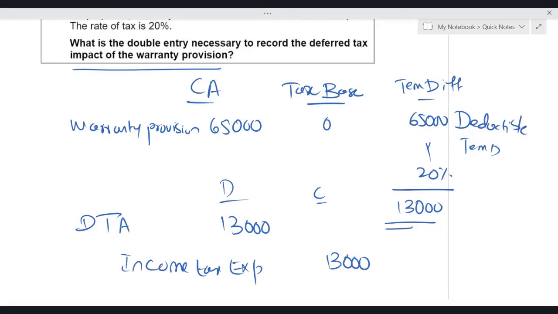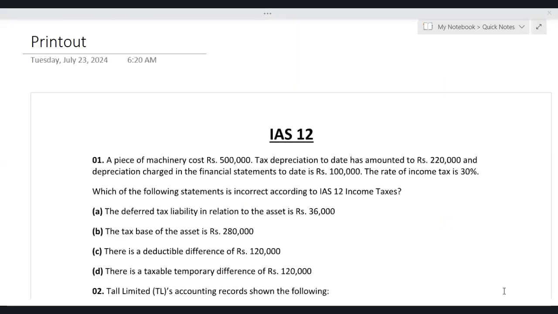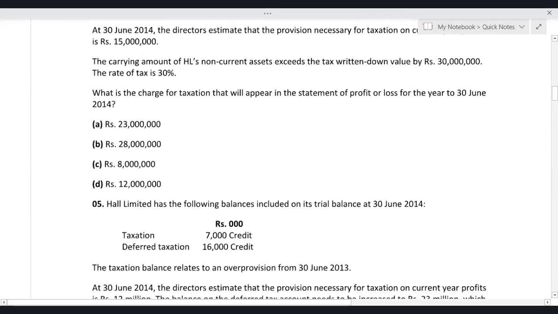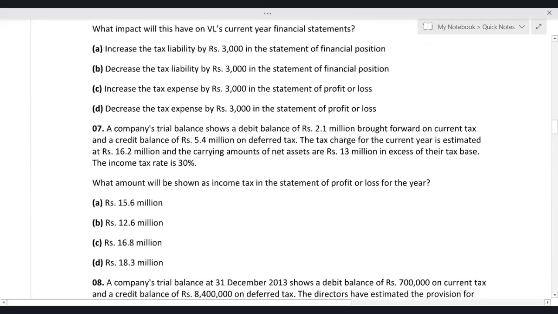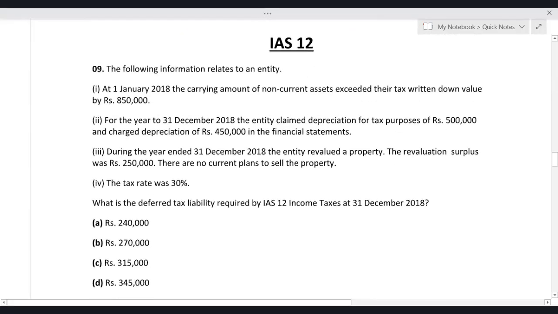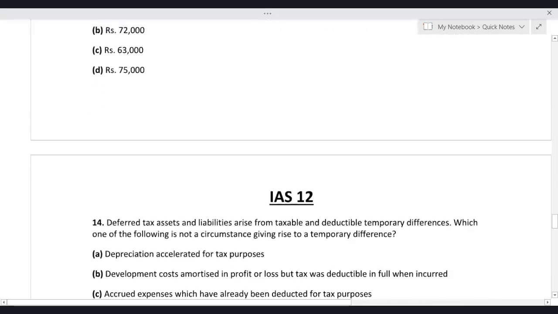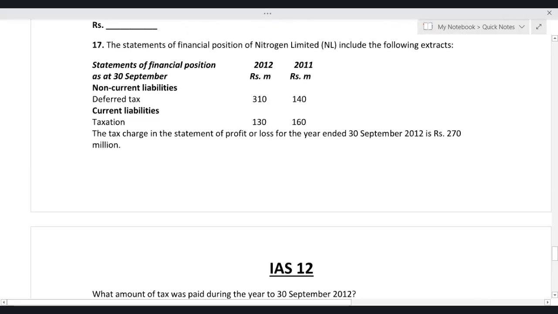And let me just quickly share the test of IAS 12, what I'm expecting from you to attempt. Then there will be an important announcement. Wait for a minute. Okay, students, this is your IAS 12 test. It's not a very long test. I think hardly there are 20 questions. So I really want every one of you to try to attempt this test.